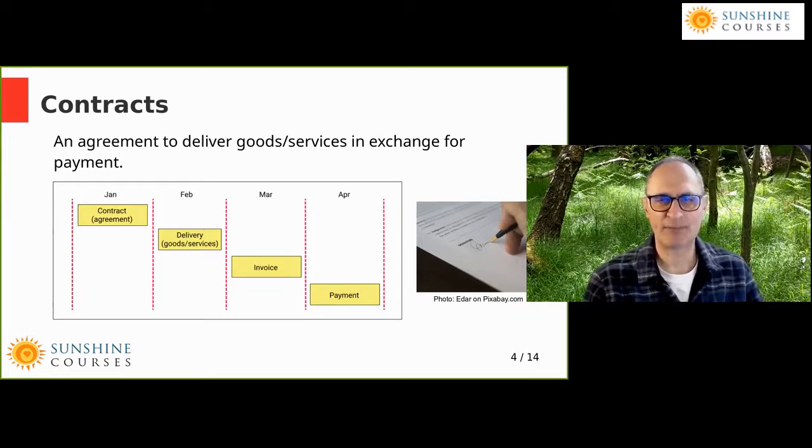And a contract can be quite simple. A contract is any agreement to deliver goods or services in exchange for payment. As it turns out, there are other types of contracts, but that's the main one we want to worry about when we're doing accounting. Now, the agreement can be as simple as you going up to a friend in the street, saying, "Oh, I like your glasses. Can I have your glasses? And I'll pay you £5 for them." And that's an agreement. One person agrees to sell goods or services and the other agrees to pay for it. So an agreement is anything from an oral agreement right the way through to a really complicated legal contract, which can last for pages, hundreds of pages, or even thousands of pages.